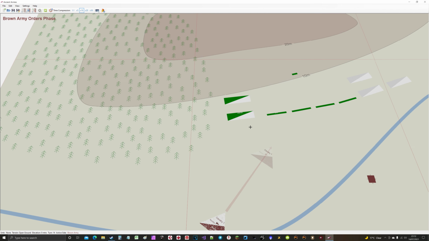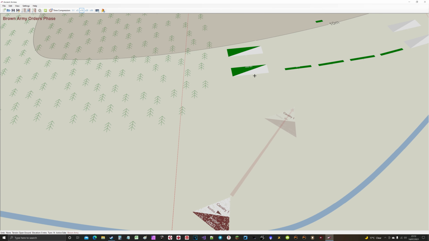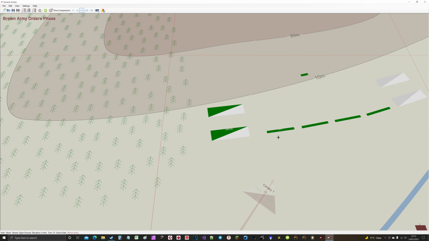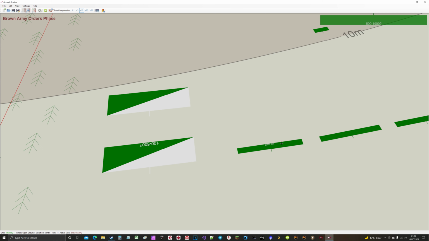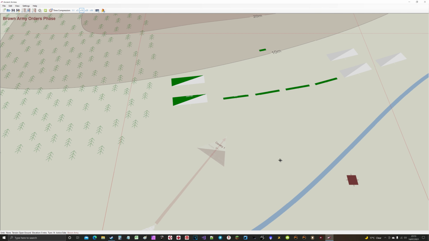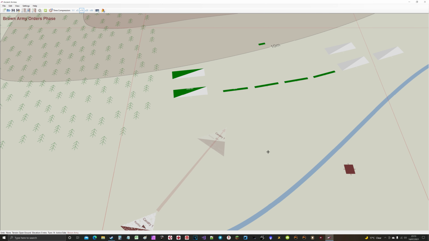Now, if we zoom in a bit, you can see we're starting to get some numbers. Of course, because they're the enemy, these numbers aren't anywhere near as accurate as the numbers for our own troops. We know there's between 100 and 500 cavalry in there, but we don't really have any idea. As for the infantry, we can guess there's 500 to 1,000 infantry in there, but again, we don't know. That's because on a battlefield in real life, it is very difficult to count troops.